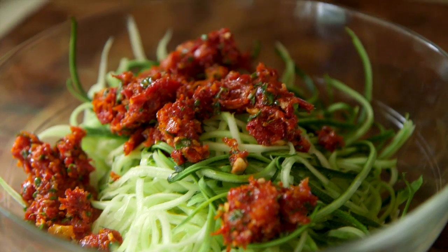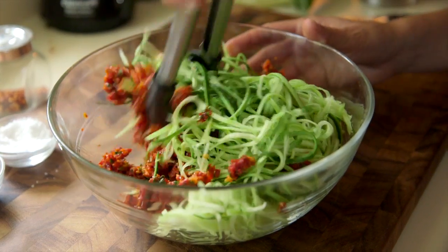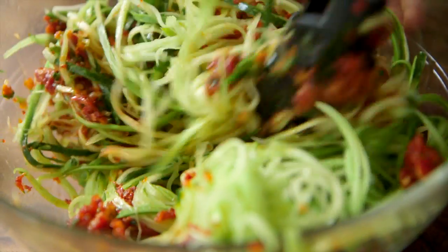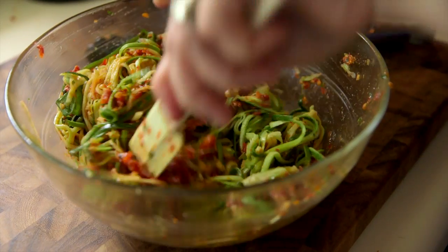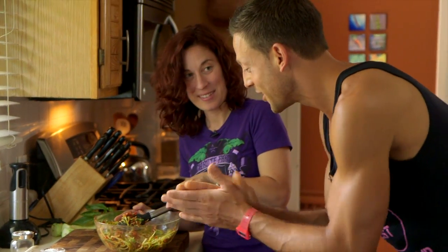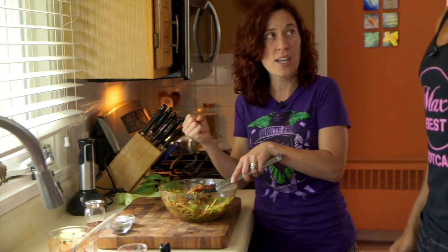Once your sauce is made, put it on those noodles and mix it up. Oh, Alicia, this is looking good. Are we ready to eat? Hold your horses, Max. We gotta wait. This has to sit for at least 10 minutes so all the flavors really marry and it draws out the water in the zucchini, so it really kind of gets that sauce everywhere.